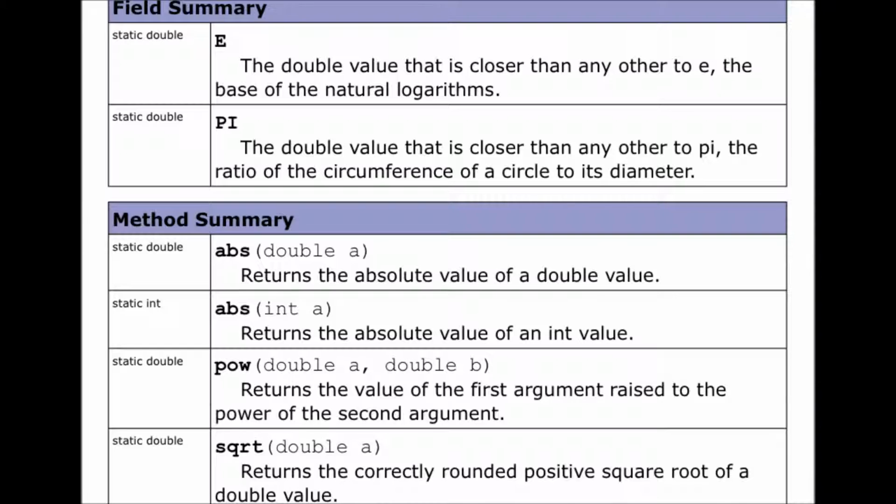The method summary section has all the available methods provided by the Math class. Once again, we can see that the table is laid out in a similar manner, with the small section on the left and the larger section on the right. With the first listed method, abs, we can see the left section has the same label as we found on the e or pi values. However, this time it is telling us the return type of the method. On the right, again, we get the name and a brief description, but we also get the arguments that must be passed to the method. Clicking on the name will go to a full description, which is often much more useful than with variables.